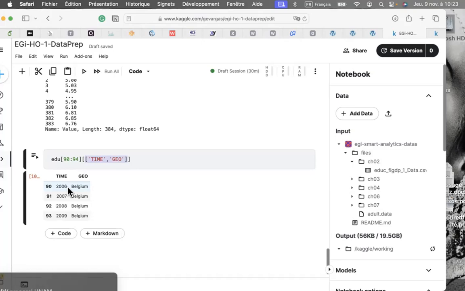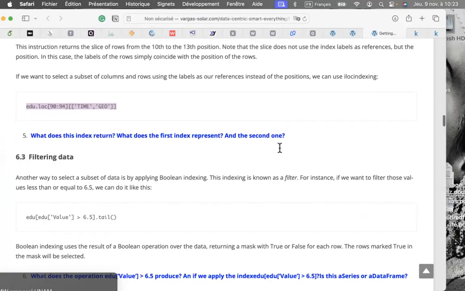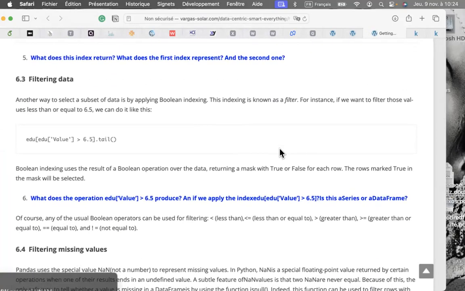But remember, the index isn't part of the structure. You only need it to select. And I think that I have this.